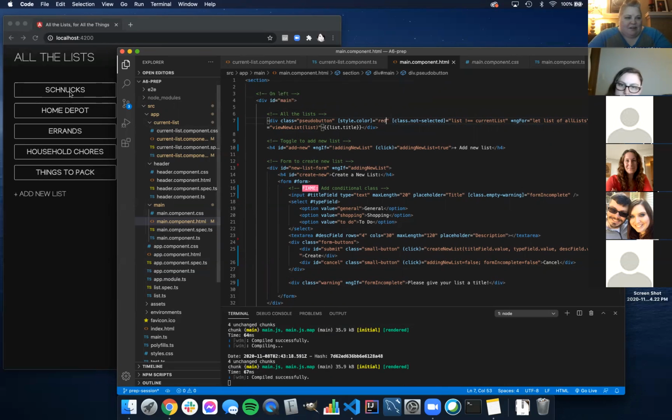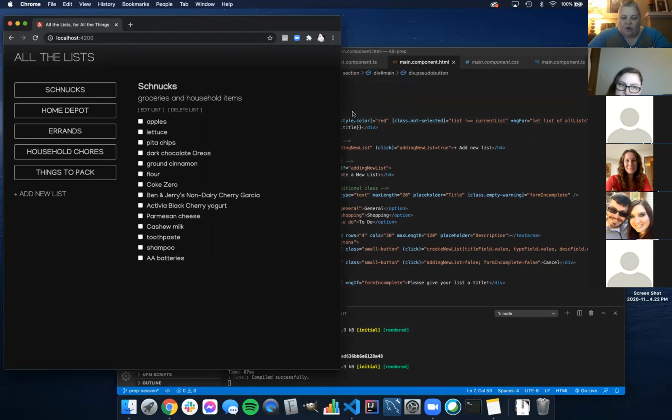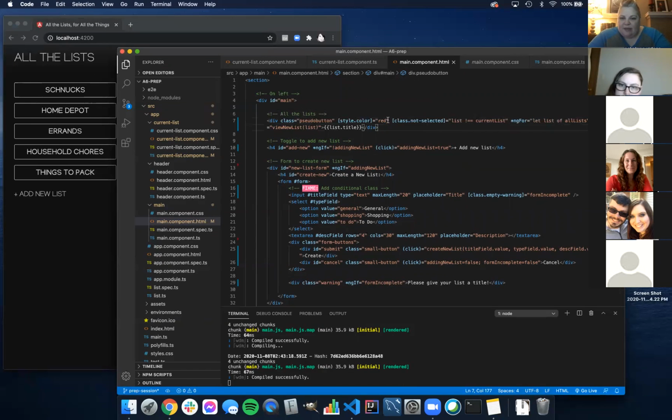Yeah, that's the long list. Yeah, it's ignoring it, but it's because there's other stuff going on. Yeah, no, that makes sense. I've got different styling for the pseudo buttons in the first place, so this only really comes into play once you have the current list. Yeah, it's okay. So this is not a good place to demonstrate that.